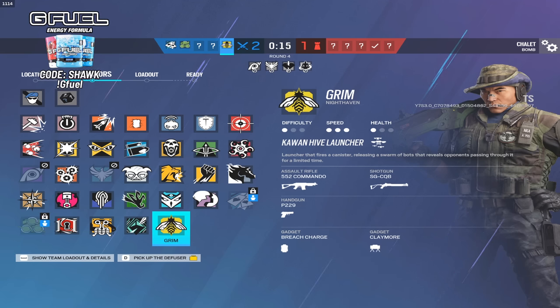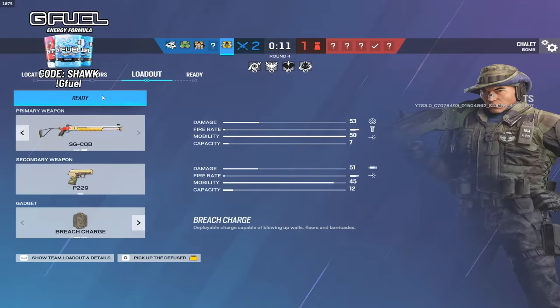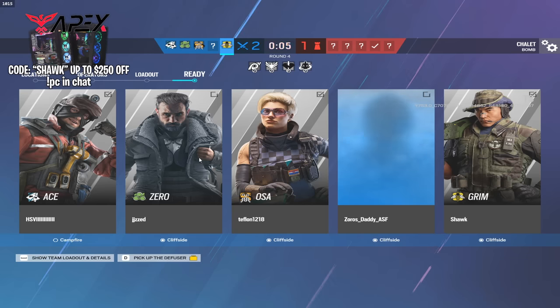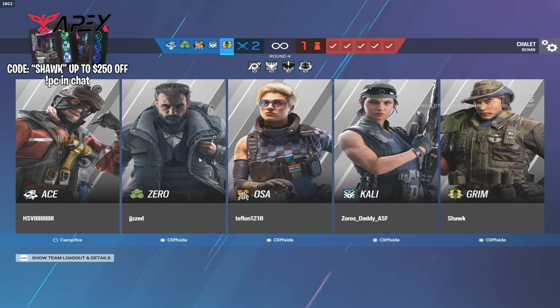I really want to use Grim. I think he's really cool. I want to run around with the SG, but I feel like it's so hard on this map. I don't know. Maybe you guys have some ideas for some strats I could pull off that you could put in the comments, but I feel like there's a limited amount of things that I could realistically do with his gadget and the shotgun on this map.